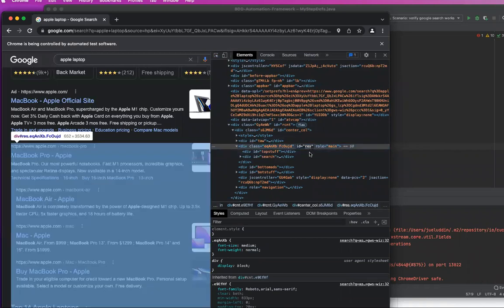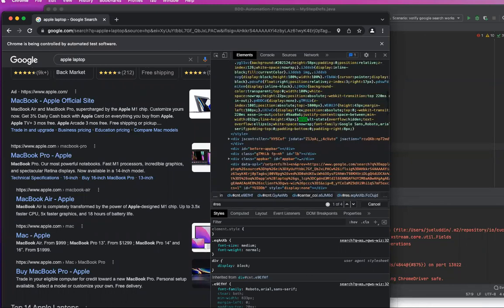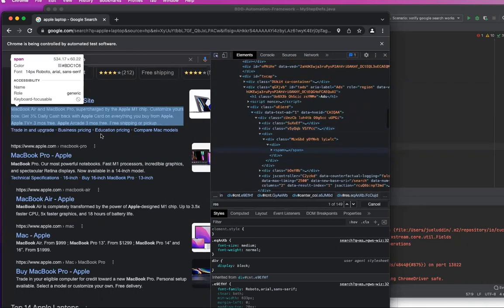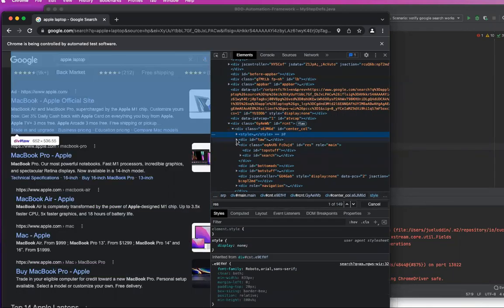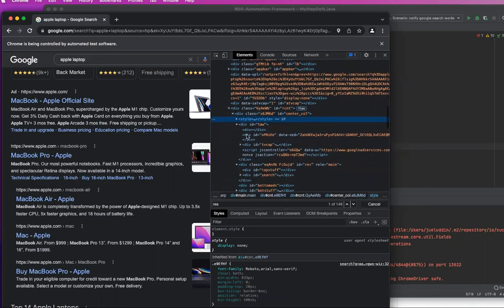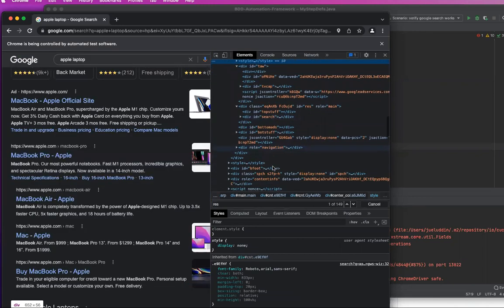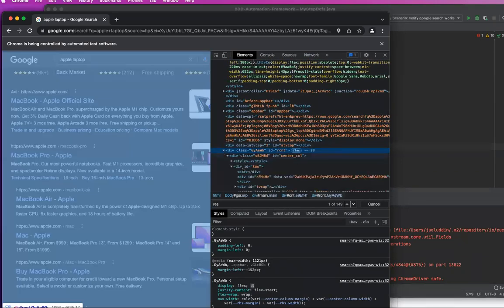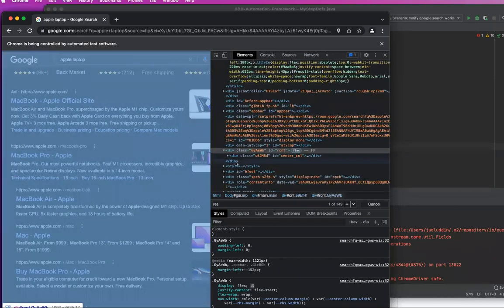I'm going to copy this ID. It does have an ID. I'm going to see if it's unique or not. It's really not unique, so we're going to have to use maybe the class name. Again, go inside. Okay, this is the style. Notice how it highlights, and let me go ahead and fold it down. I'm just trying to find the right area.